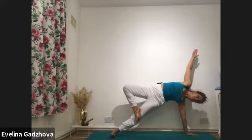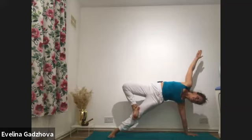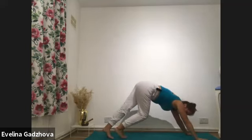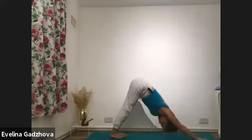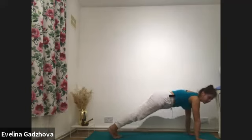Good, let's take two more breaths here. Focus, breathe, pull the belly in, strong core, and exhale, relax. Stretch back up in downward facing dog. Good, well done, that wasn't easy. Inhale, move forward in plank. Exhale, knees, chest, chin.